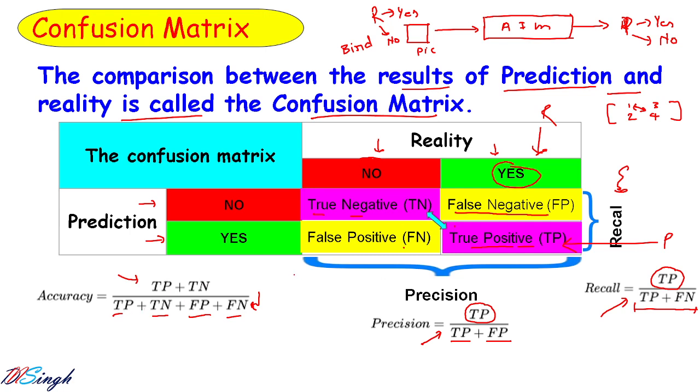And the denominator is what? All four cases. So it is very easy to remember all four cases like TN, TP, FP and FN. So these are the three formulas for your evaluation parameter, and the last one is what? F1 score. F1 score is very simple. F1 score is a measure that creates a balance between precision and recall. So 2 into precision into recall, and in the denominator you will have precision plus recall. So you need to keep in mind that in the numerator you have the sign of multiplication, and in the denominator you have the sign of addition. Like that you can remember this F1 score also.